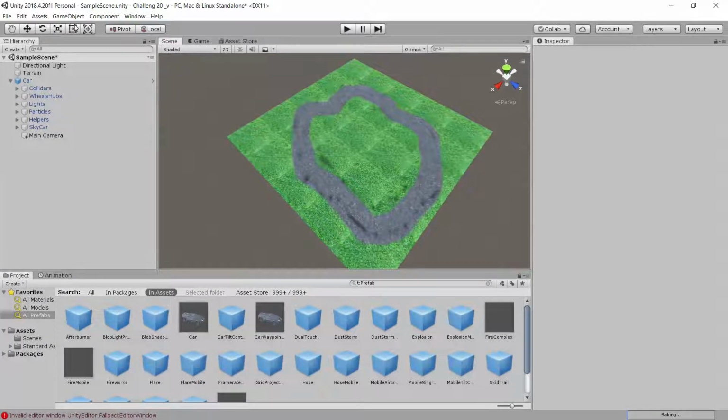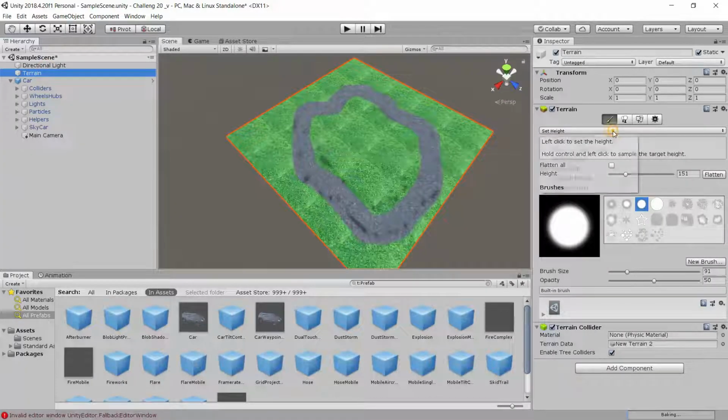Now let's add some mountain. For doing this, go to terrain and select the set height option and set the height around 150.